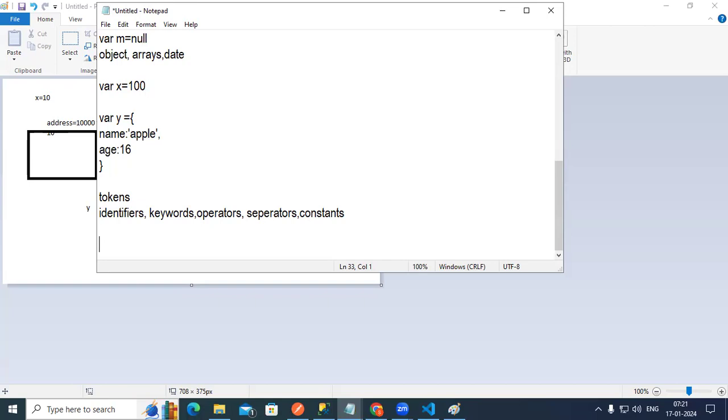Then we have operators. Operators are basically functions only; internally they are nothing but functions. They perform certain operations.